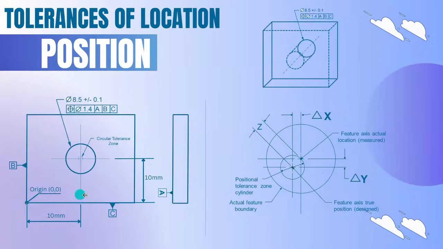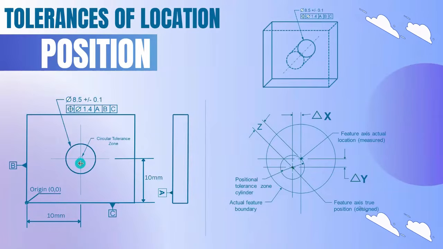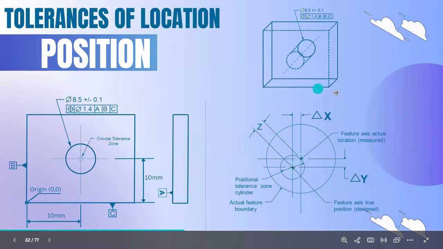In this view, you can clearly see this corner is the origin point. When we align according to this datum ABC, we get this corner as the origin, and then this small circle is a circular tolerance zone. The offset of the hole should lie within this small circular zone. The size will be 1.5, as mentioned in this feature control frame. At the right side, you can see a zoomed, clear view.